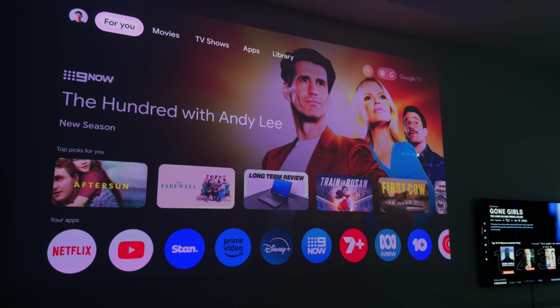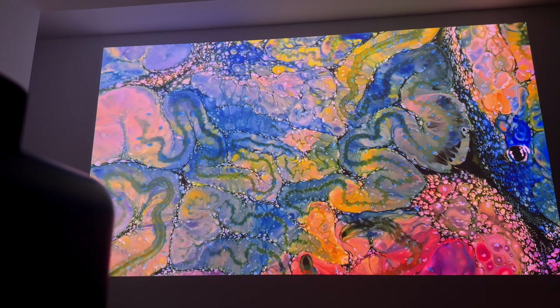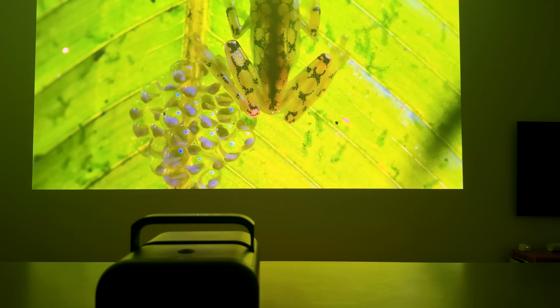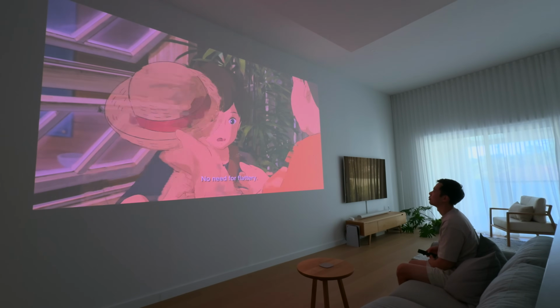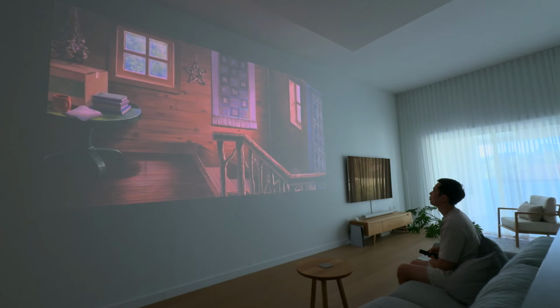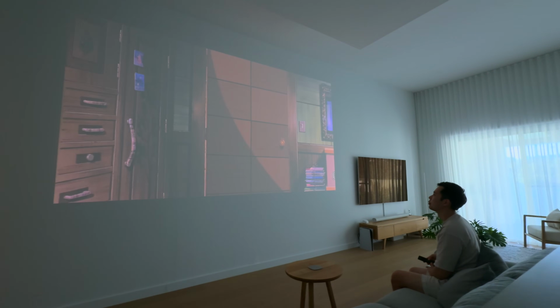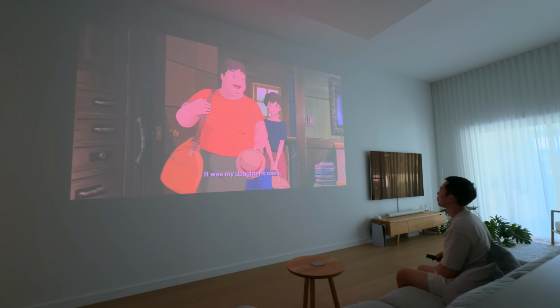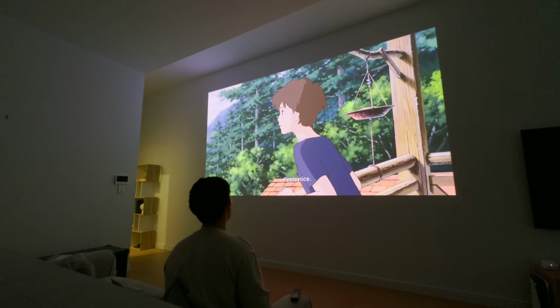Running a few initial display tests, the triple laser tech really shines here at 3500 ANSI lumens. It's incredibly bright for a projector, even when I open the blinds up. This should give you an idea of how it looks during the day. And actually the image is perfectly watchable during the day in daylight. And that's pretty rare for a projector, but just don't expect this to produce OLED levels of deep blacks.